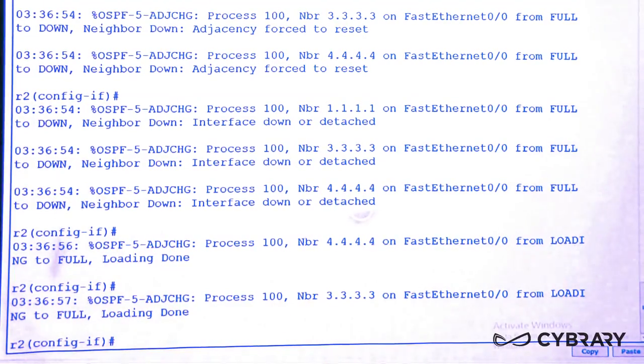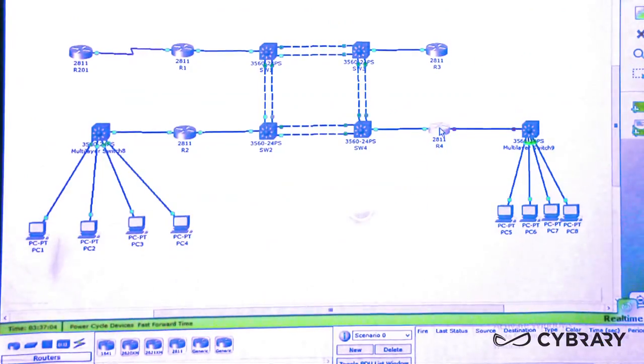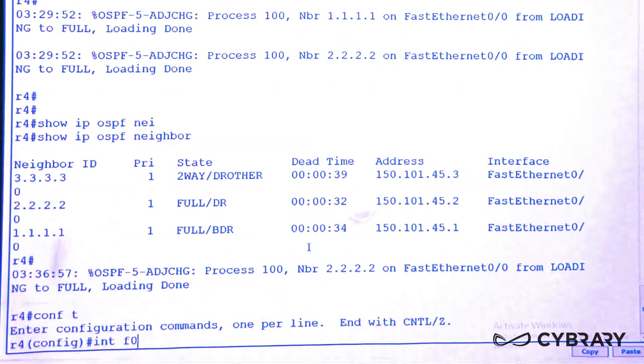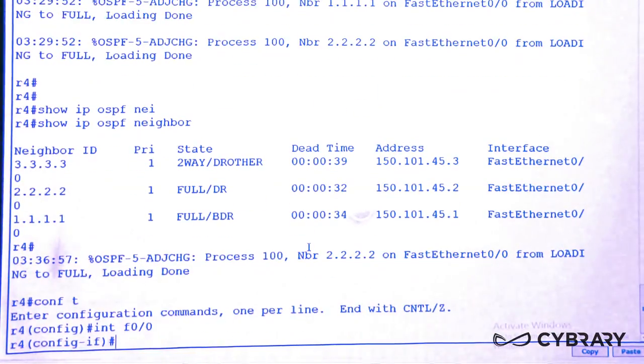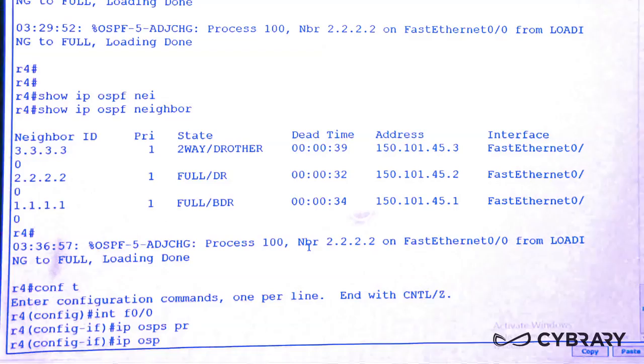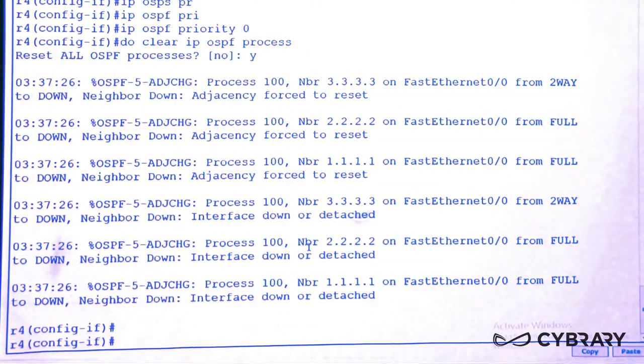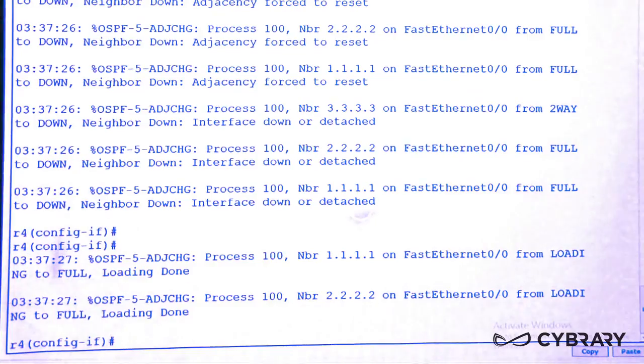Now I go to router 4 and do the same. I go into interface FastEthernet 0/0 and say IP OSPF priority 0, and do a clear IP OSPF process to reset the process so it comes back with a priority of 0.